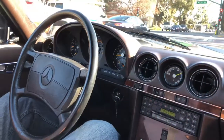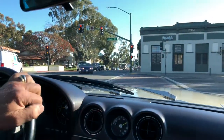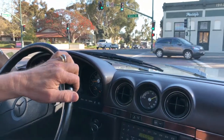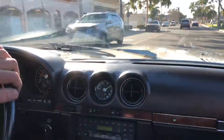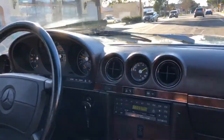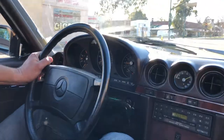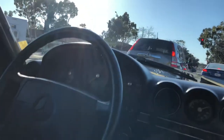Checking the stopping without the hands off the wheel, so it stopped pretty straight. We're at the stop sign now. We're just waiting for our turn, and then we'll try to go through the gears. Kind of limited as far as how fast we can go, and because of the traffic here, it's a slow moving town. Can't go on the freeway. It's right there. Yeah. So we got the speedometer that's working. All the gauges, we can see that's all operating.